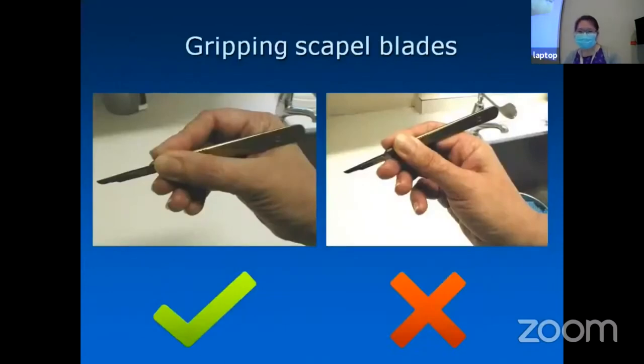For gripping the scalpel blades, you see on the left is your external precision grip. Okay. You have better control, and the instrument is resting on the snuff box. On the right, it looks like a microsurgical grip, so you do not rest it on your index finger, because the control will be less, because the instrument is relatively larger.